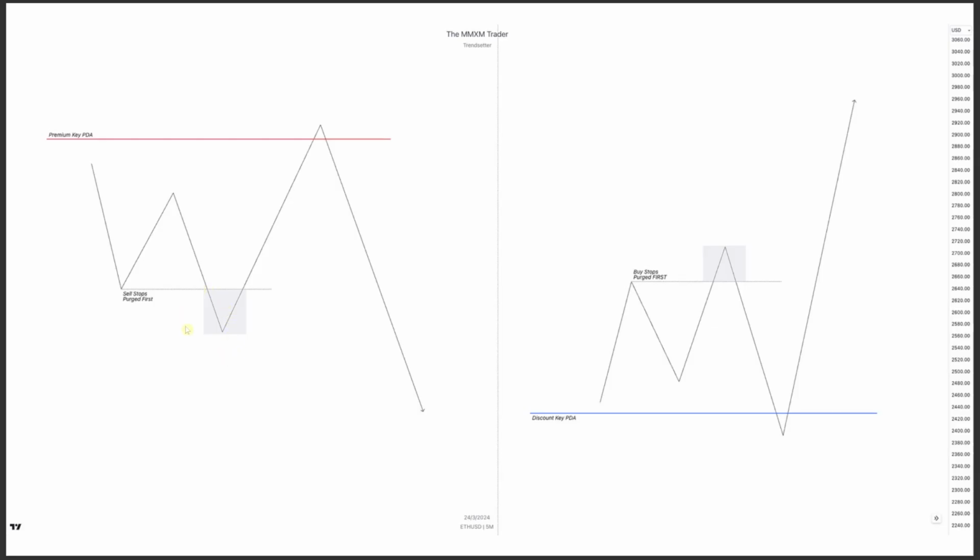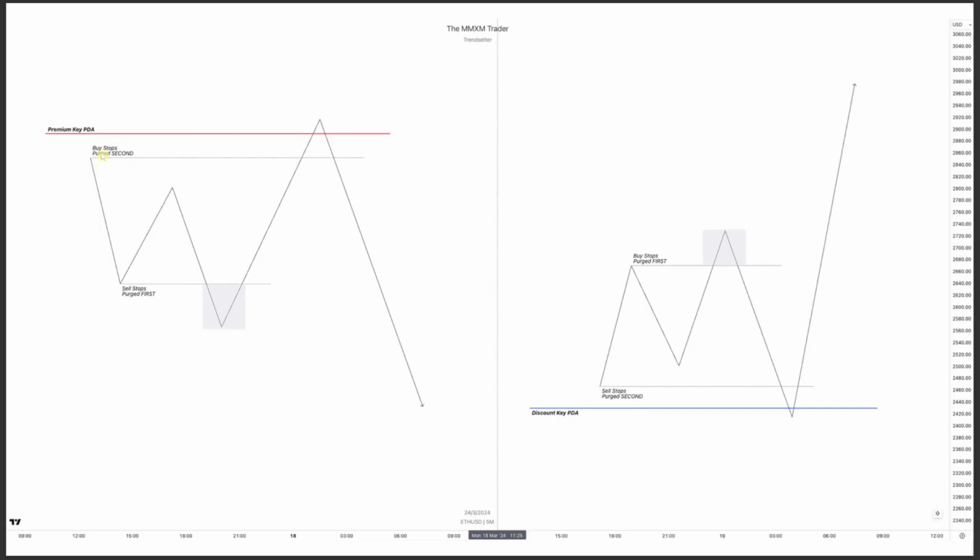We want to see those sell stops accumulated below an old low and those buy stops accumulated above an old high. So now that we have accumulated the sell stops, we want to think about that order pairing, right? We want to pair up the sell stops with the buy stops or the buy stops with the sell stops. So how does that look?